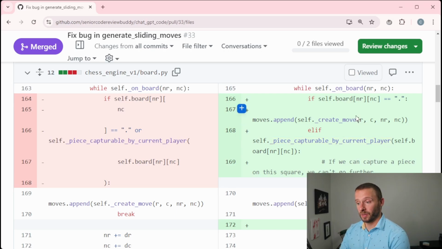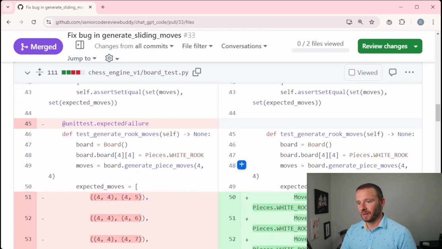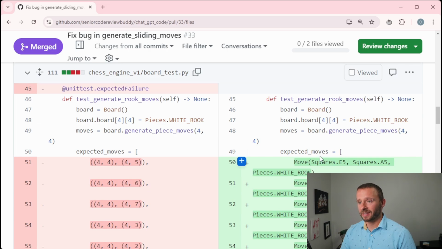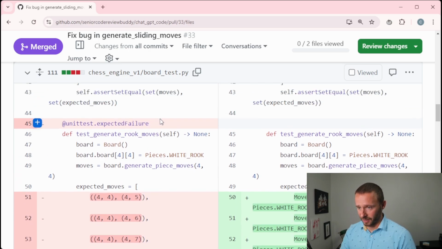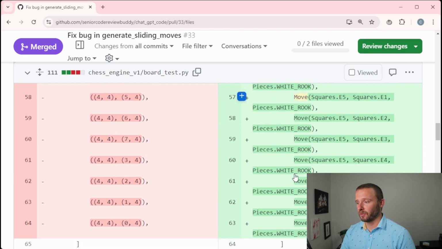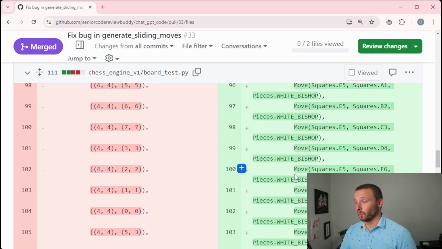But with this change here, I was able to fix the functions, and we were able to remove the expected failure. And with this, we got to the state of all the tests that are in the repo are now passing. So there you go. We've got the repo in a much better state now than before. Although there are still issues. The repo could use more tests, and there's still the ignored linter and typing errors that need to be fixed.